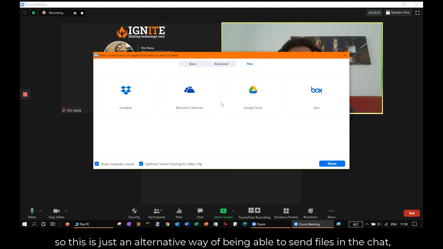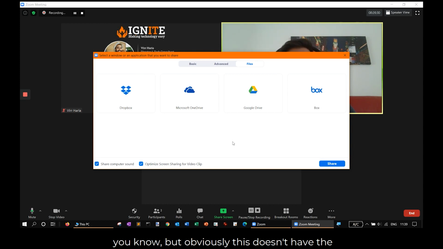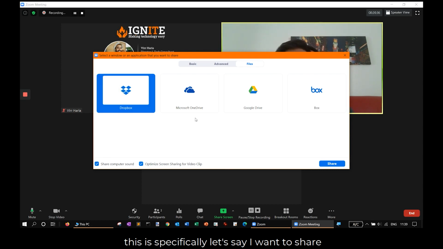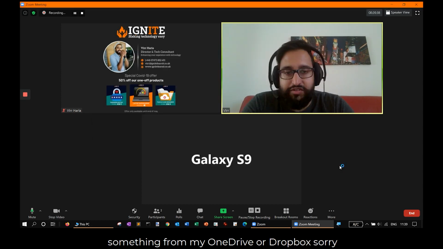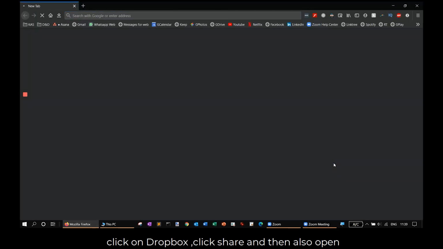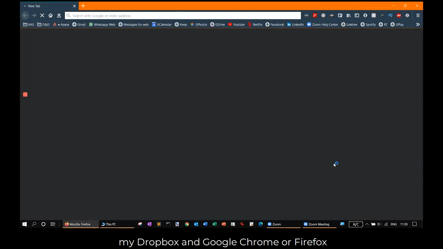So this is just an alternative way of being able to send files in the chat, but obviously this doesn't have the option of using your files from your computer. This is specifically, let's say I want to share something from my OneDrive or Dropbox. Click on Dropbox, click share, and then it will open my Dropbox in Google Chrome or Firefox, whatever I'm using.